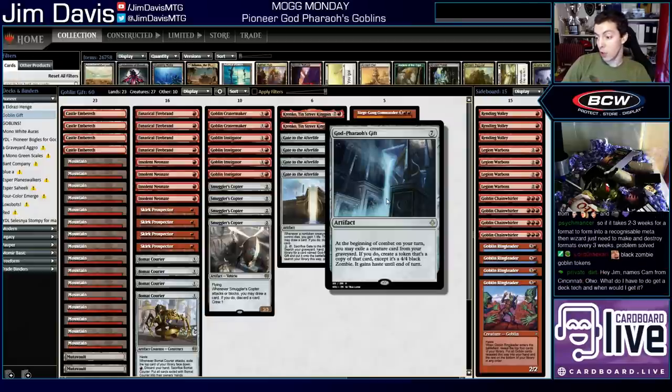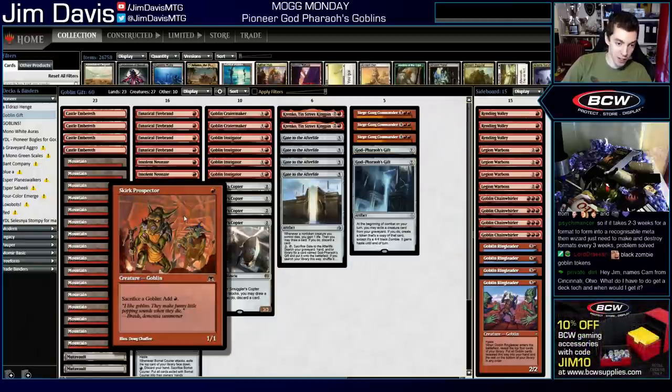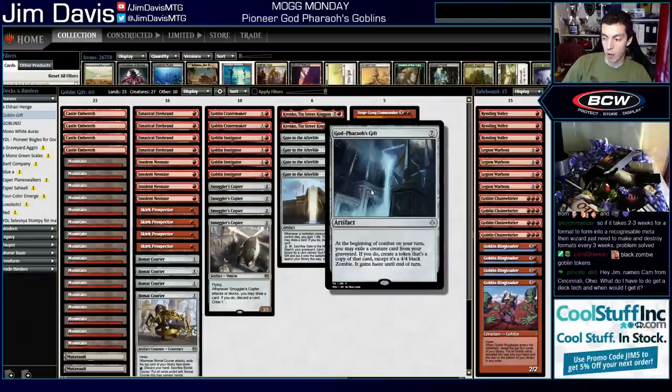Of course, this card costs 7 mana, so how are we going to put this thing in play? Well, we can just cast it, honestly. We have a few Goblins in play and Skirk Prospector. It's not hard to just sacrifice our board and cast God-Pharaoh's Gift and then get back something immediately. This is the kind of card where if it's in play for a few turns, it's pretty powerful. Infinite 4/4s with abilities is pretty good.